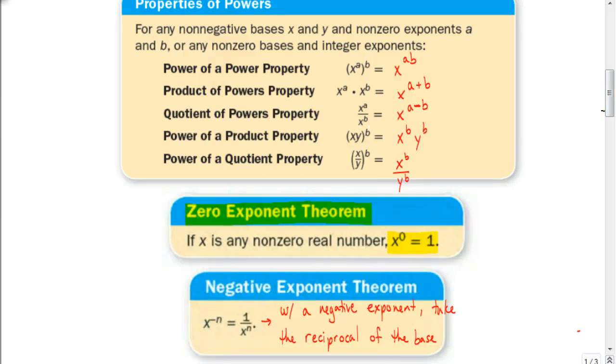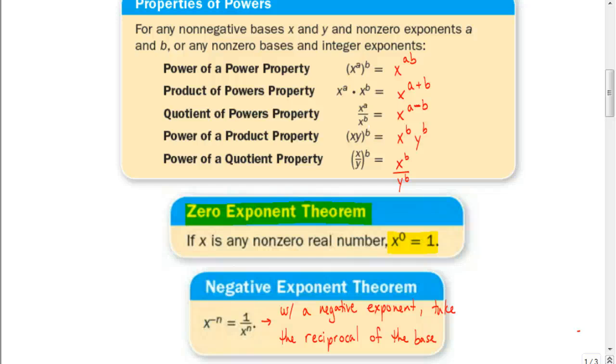Now we have these different properties that you've probably seen before, but it's important to get down in our notes. So why don't you guys go ahead and pause the video so you can make sure you copy all this down into your notes. You won't be expected to know the names of the properties, but it'd still be good to have those so you have something to reference them by. But write down all these properties. So pause the video and hit play when you're ready to hear me explain what each of these are talking about.